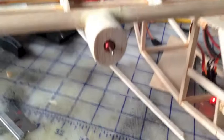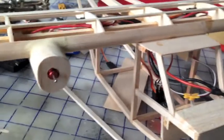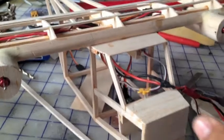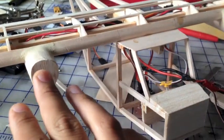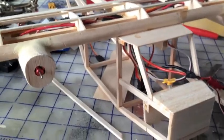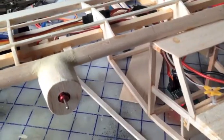So that's a good sign. I don't know if you can hear it on the computer. It's easier to hear it with the ear in person. But when you get to the full RPM of the motor, you can really hear the 2 being almost exactly identical in pitch, which means that the power thrust per wing side is going to be really similar, which is a good thing. So that's good, I guess.